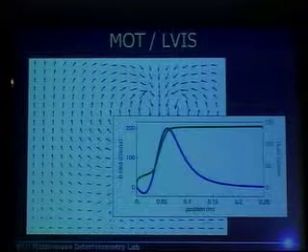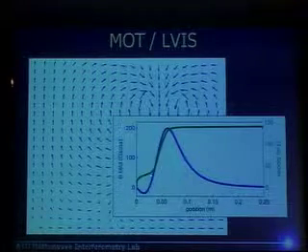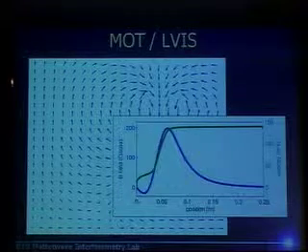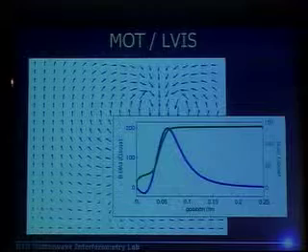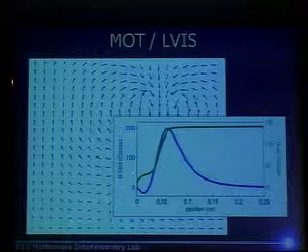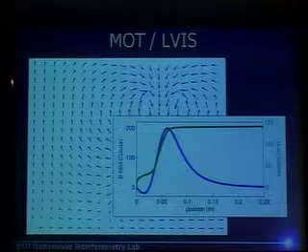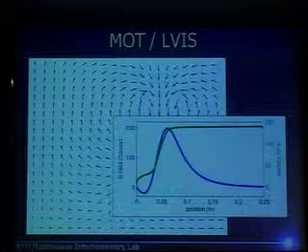So in a traditional low velocity intense source, your atoms would get pushed a little bit, then they'd get out of resonance, and they'd come out with a very low velocity. But because the field actually turns around and gets pretty big when we use these permanent magnets, we calculated that the atoms are going to get pushed, and then they're going to get pushed again. It's essentially an inverse Zeeman slower. So our atoms are actually going to be coming out of there at almost 150 meters per second.